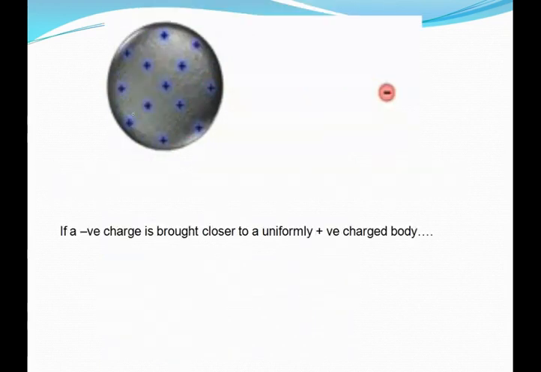Now if a negatively charged body is close to a uniformly positively charged body, what will happen? Again, you will say this is a negative charge body, it will repel the negative charge from this side to this side, because electrons can freely move. So when the electrons move from this side to this side, here the deficiency zone will come, it is a positive charge, here also positive charge, and when the electrons come here, they will diffuse here. So again you will say, here the charge density will increase and here the charge density will decrease.